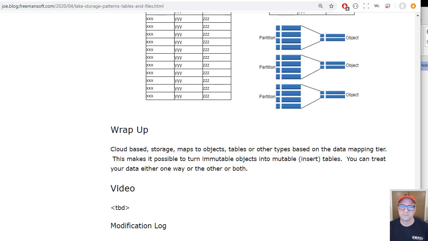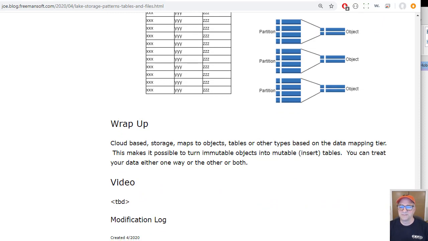What do we do? In wrap up, cloud-based storage is super cheap. You can store data in any format you want, and you can store multiple copies in different formats. It is possible to make paradigms that treat blob store as if it was a set of tables so that you can do SQL and other query-like joins against it. You can do this with other data types too. But if you have large amounts of structured data and that data changes over time, you can use these virtual table formats while also retaining the original data. This means you can support file uploads, file transfers, streaming data, message-driven data. All of that can be stored and mapped into cloud's blob storage if you just put the right paradigm on it.